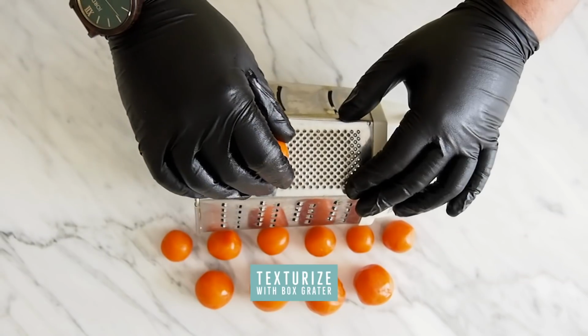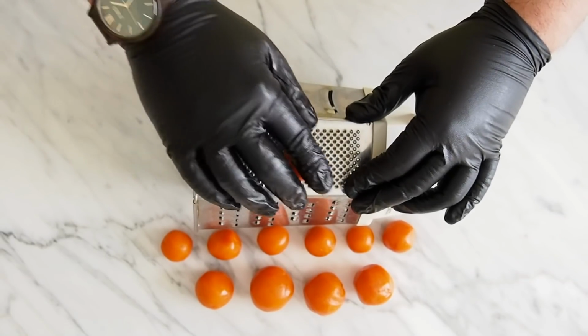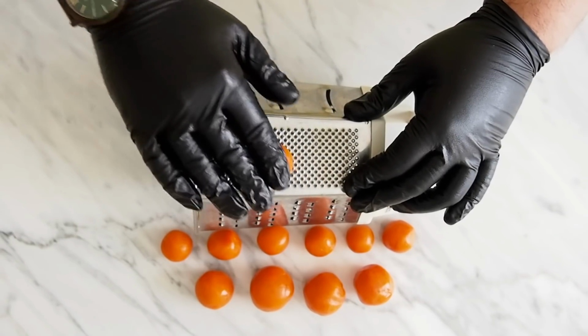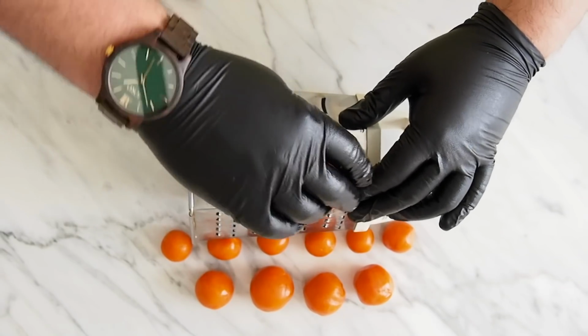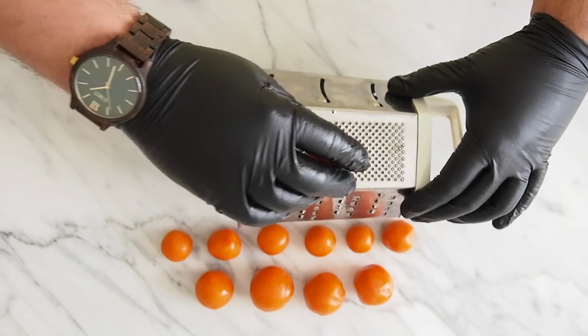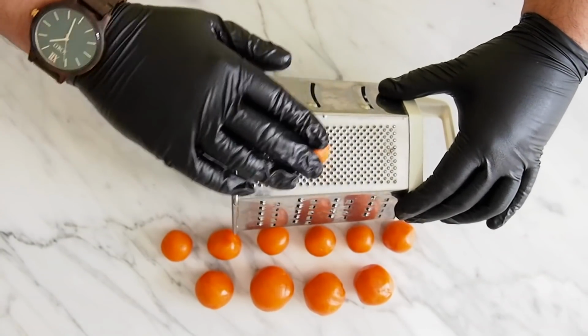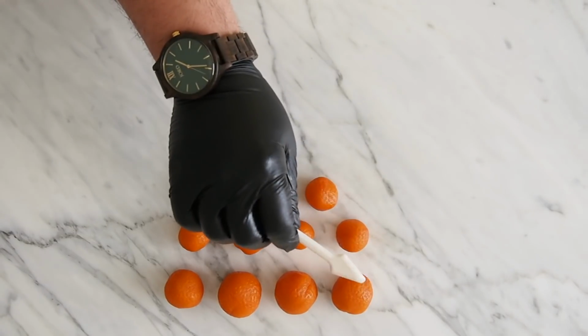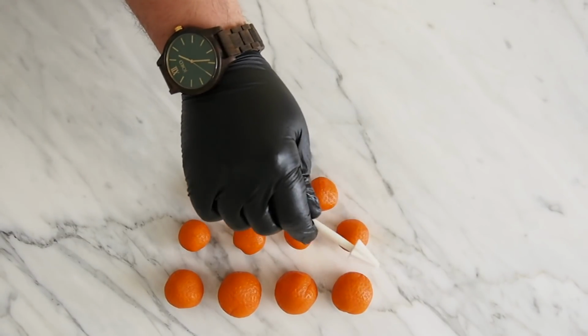Texturize each ball with a box grater. You want to use the side with very fine holes. It really creates an orange texturized skin effect onto each ball. It's really cool. Use some sculpting and Dresden tools to make it look more realistic.